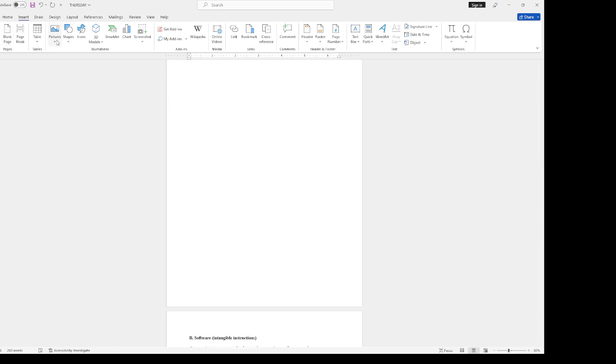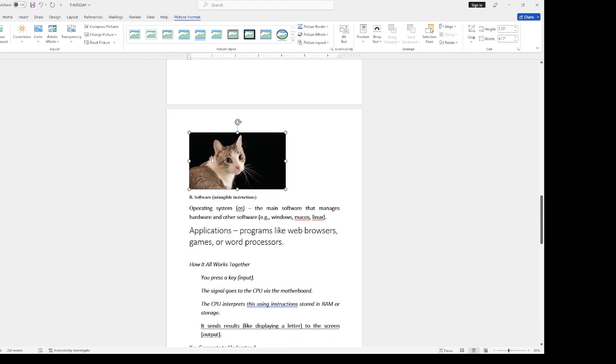So I'll go to pictures. Pictures is when you want to add pictures on your Word document. There are three ways of adding pictures. I'll start by using this device. This means that I have my photo on my computer. So I'll just click it and choose my photo. I'll pick one on my desktop. You'll just click it and click insert. So that's how you insert a photo.